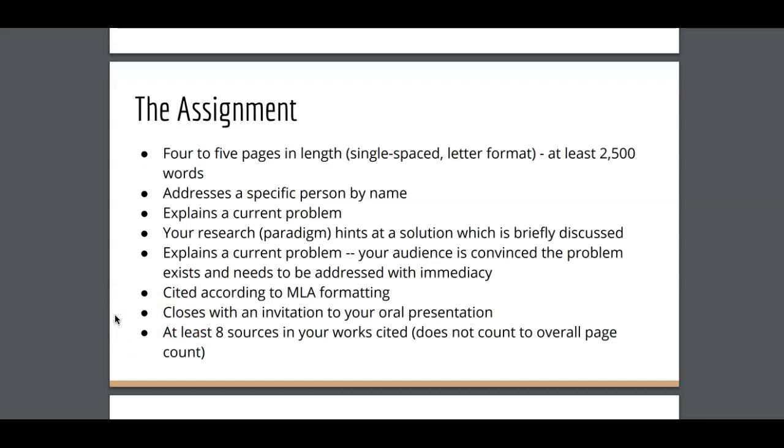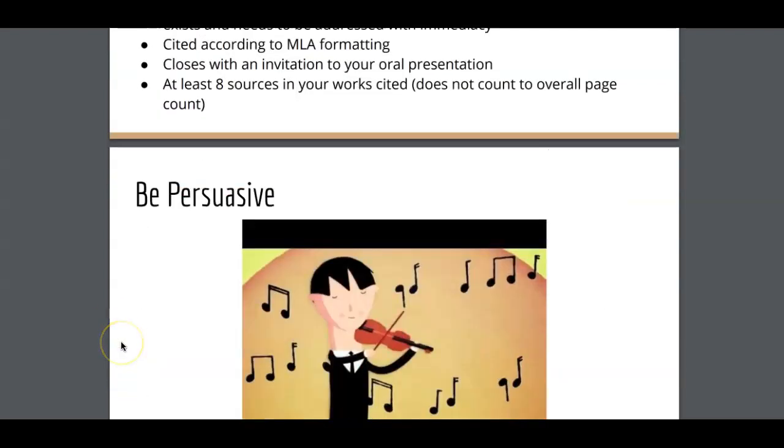And your annotated bib has 6 sources. Your midterm will have 8 sources. And remember, no matter how many sources you have, you need at least 8. Whatever your final source count is, half of your sources have to be scholarly or peer-reviewed sources. So if you end up having only 8, that means 4 should be peer-reviewed. If you have 16 sources, that means 8 should be peer-reviewed.